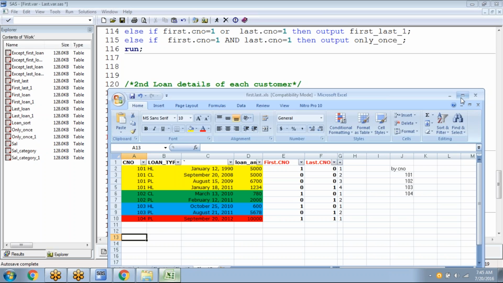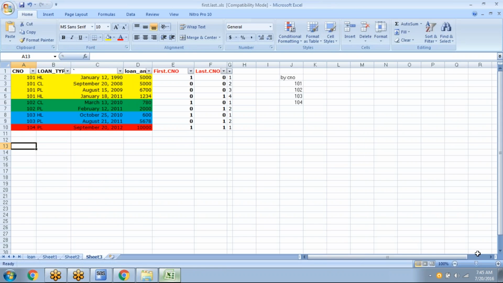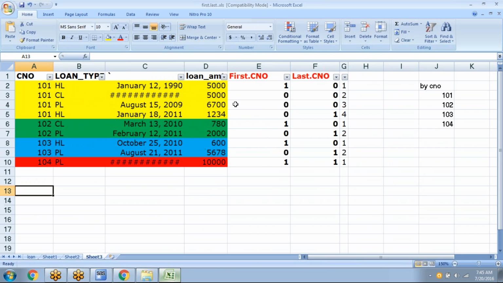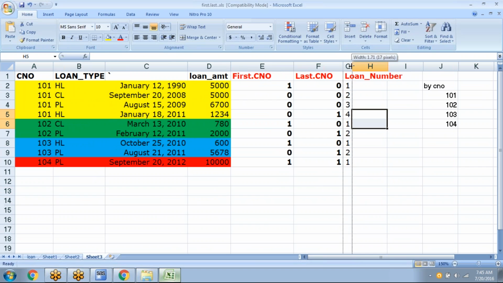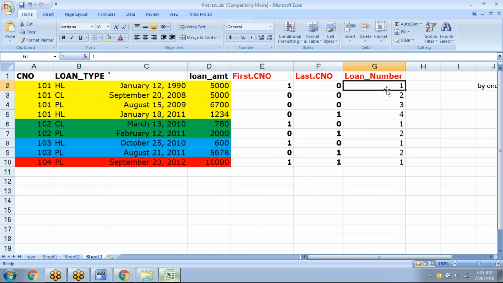Simple. If you observe this Excel sheet, see here I created a loan number variable 1, 2, 3, 4. I am giving some numbers.